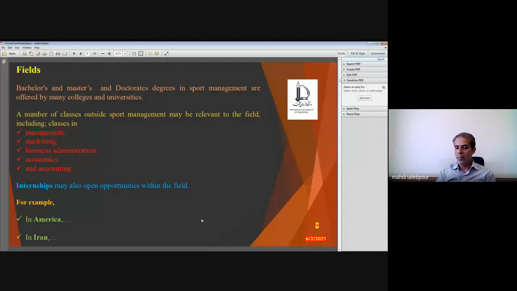In Iran, jobs in sport management include managing athletes, working for corporates, leading a sport organization, or managing professional programs in professional or non-professional sport leagues in terms of marketing, health, and promotion.